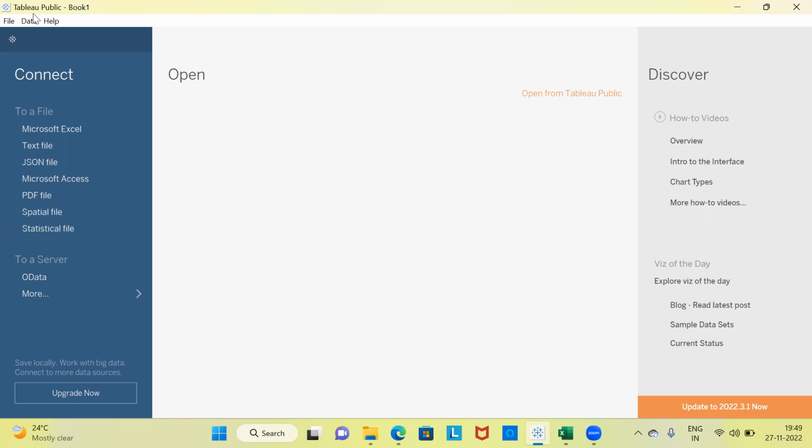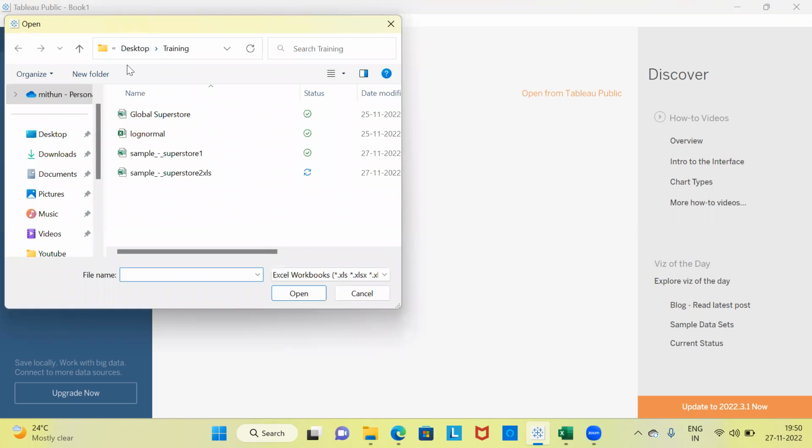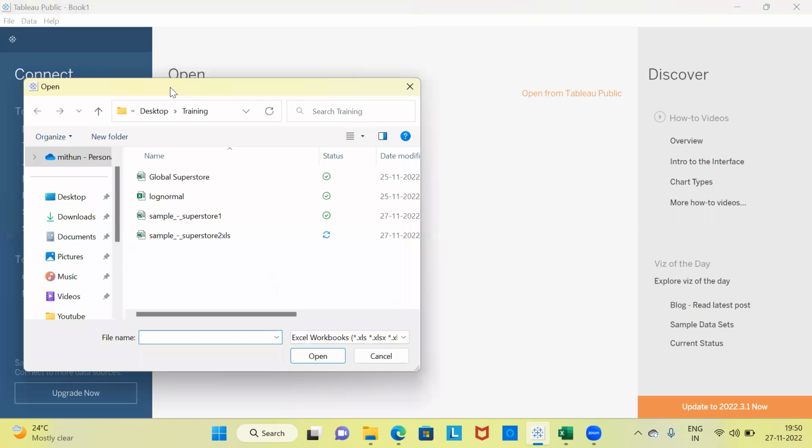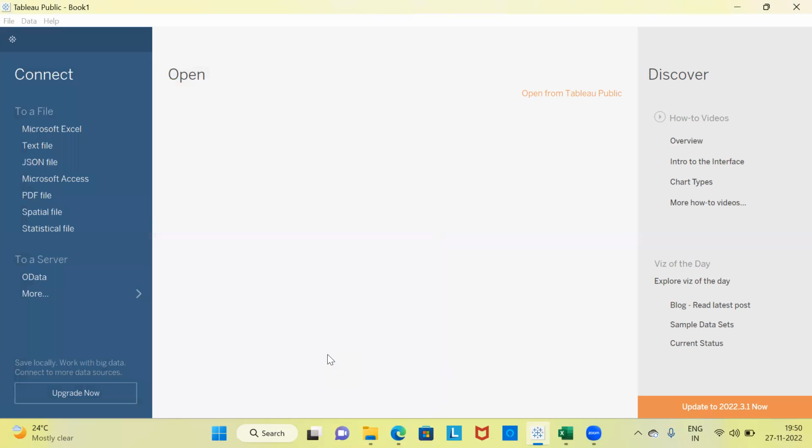Let's begin with the first item. How do we load an Excel sheet into Tableau? It is pretty easy to load any Excel sheet into Tableau. To load a file, you can just click on the option Microsoft Excel. We are connecting to Microsoft Excel. A new window pops up. In this particular window, it shows all the files that I have. I will be choosing the file sample superstore. Once you select this particular file, you can click on the option open.